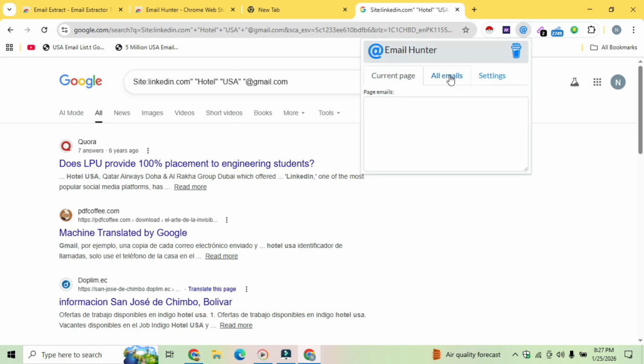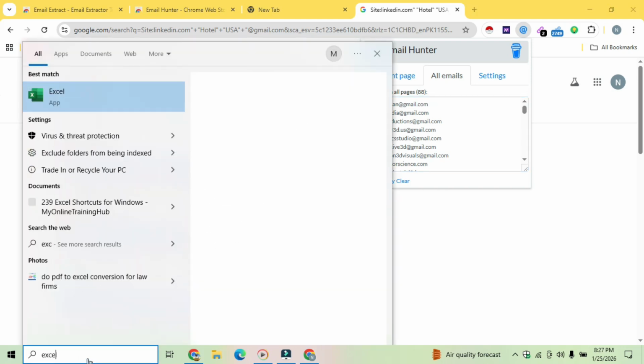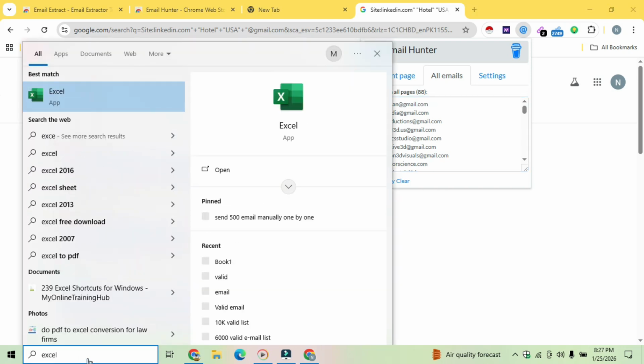Then click on all mails and collect your emails by clicking copy, and then I will go to Excel.